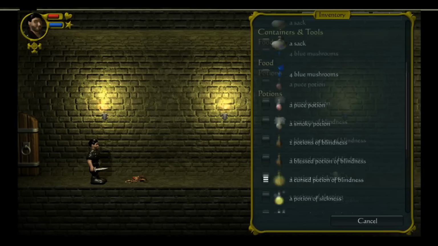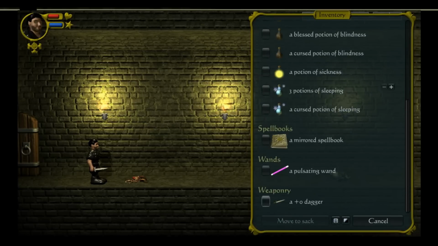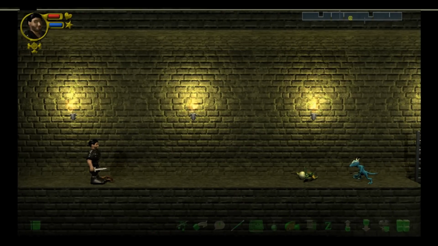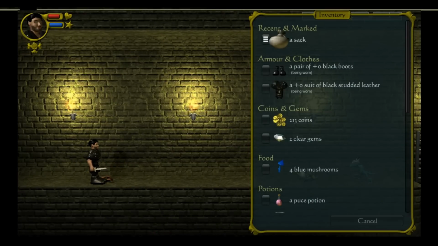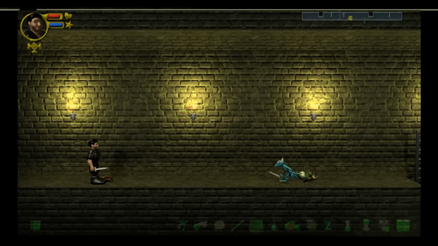How does that work? Now I've picked up the bag. Add stuff. Alright. Dagger. Move to sack. Does it turn things into gold? Is that how that works? Remove stuff? It's just a dagger. It's just a box.